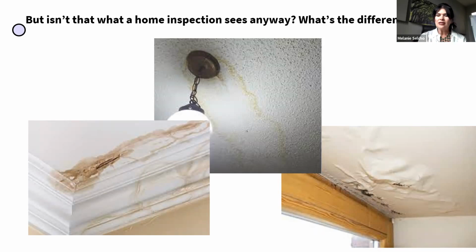All right. So speaking of a home inspection, don't we find water issues? Didn't we find it before we started offering thermal imaging? Didn't we see leaks? Oh, sure. We see leaks, but by the time we see the leak, it's too late. The leak could have been leaking for years before it has leaked enough to go through old time plaster or modern drywall and start to make stains in the ceilings and damage the wood that we would see. But it's been going on for a long, long time before we are able to see it. That's the issue. That's the problem.